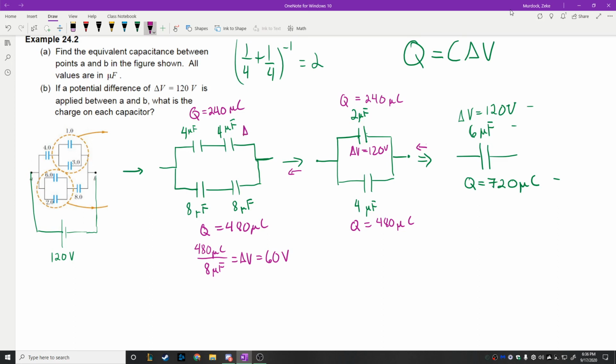Hold on a second. Yeah. No, we're good. It's just kind of weird because they're both 8. Okay, we're good. On the upper one, it's going to be 240 divided by 4. Is that also 60? Guess that's okay. That bothers me a little bit. Is that accurate? Did I do that right? No one's saying anything, so I guess it's okay. 8 goes into 48. This is 60, right?